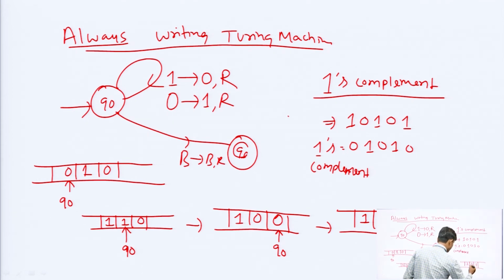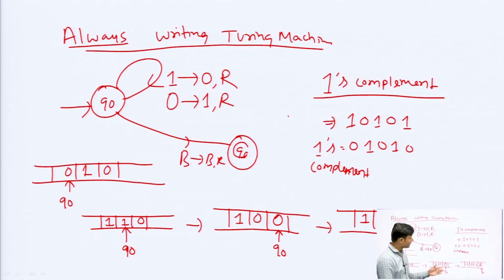Now, this is blank, we know that empty means blank, empty means there is nothing, so you have to consider this a blank. So, q0 points to blank. Now your head points to blank and you check it, if blank is there then go to the final state. So, this is the acceptance, and whatever input tape you had, you have converted it into 1s complement, writing all the input and making it 1s complement.